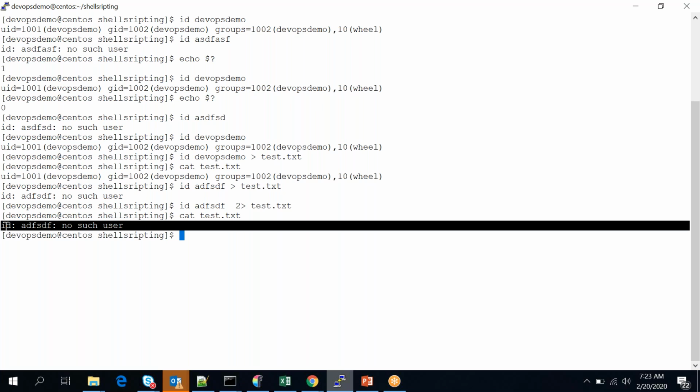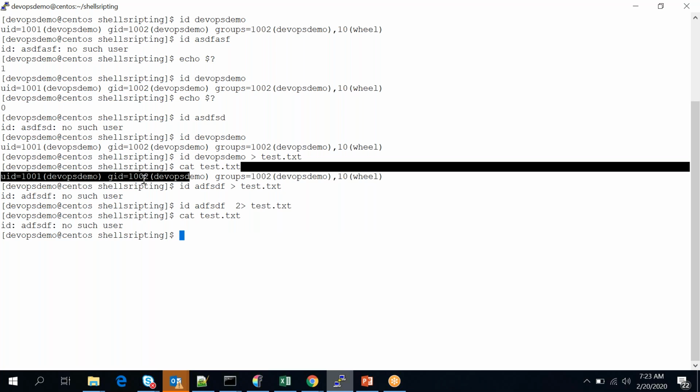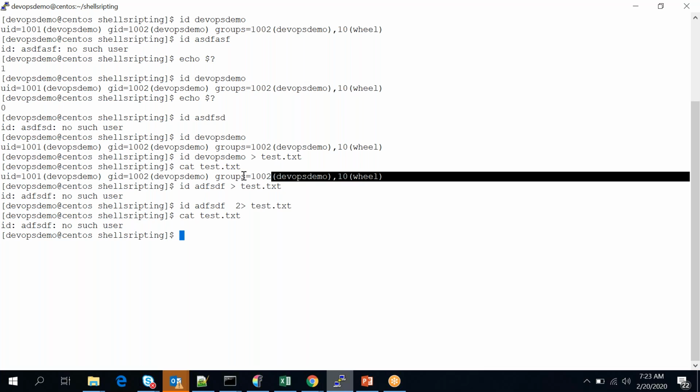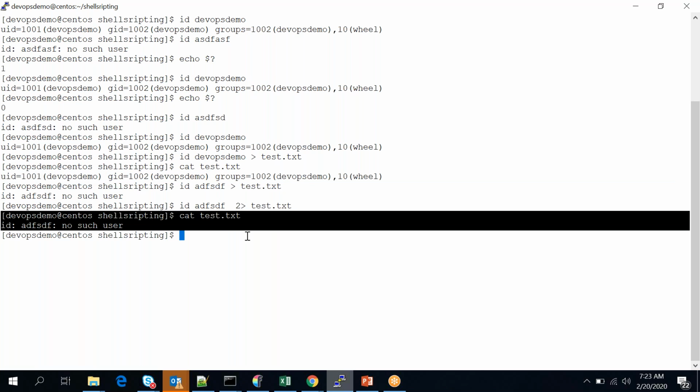Now the problem is it is overwriting the previous value it stored. The previous value it stored is this one. Now it has just overwritten whatever is there in that file, and only this is being displayed.